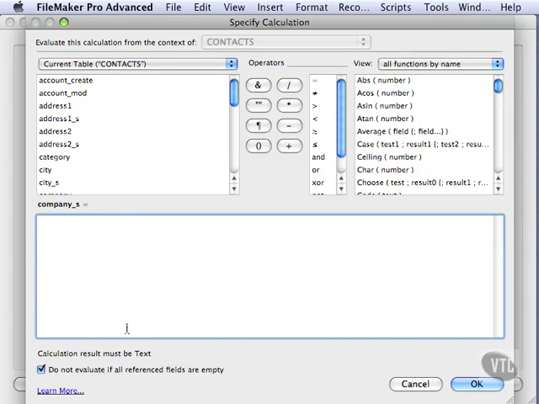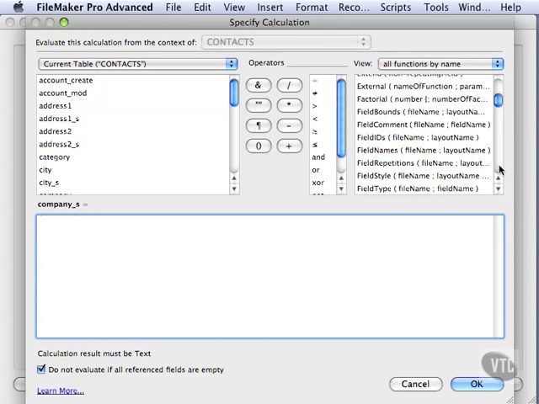Right down here is where you enter your calculation formula. And if you've used Excel, you'll be familiar with calculation formulas. Excel allows you to say, add this cell and that cell, and it has lots of functions. FileMaker just has a more extensive area to type in your calculation. Whatever this calculation comes out to be is the result that goes into the field in this auto-enter. And you can combine inside this area fields, operators. Here's some more operators in a scrolling list, and here's a ton of functions.